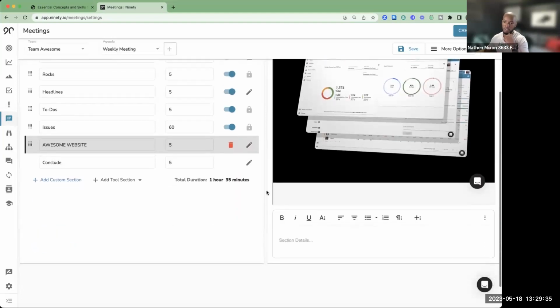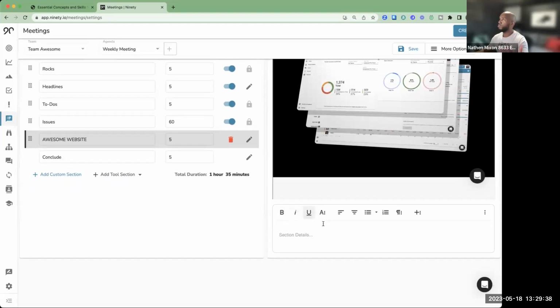Okay, coming down a little bit further, you have this rich text editor where you can actually make things for your team stand out. So say, for example, we'll just reiterate this one, awesome. Awesome-o. I don't know how to, hold on, get in there, come on, fingers. Awesome website. All right, come on now. There it is. Awesome website. And you can really build this information out.